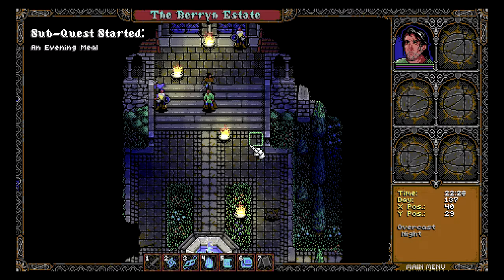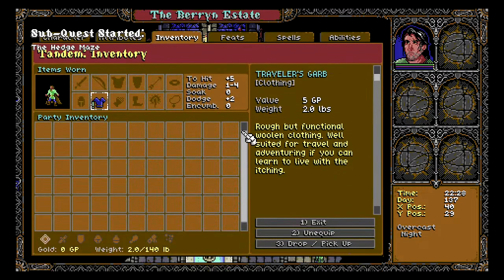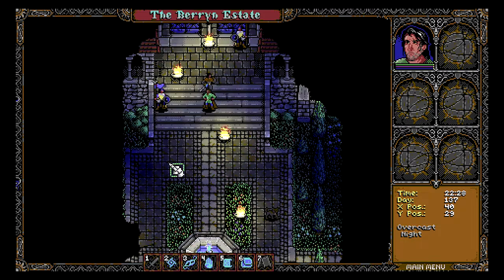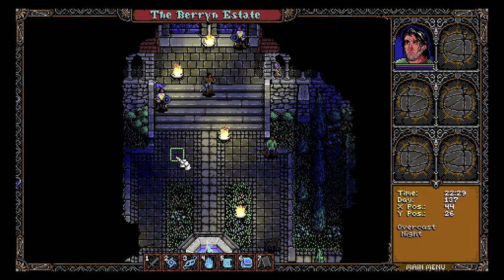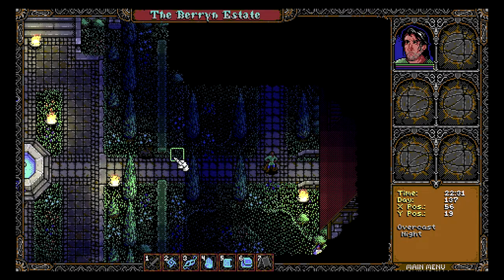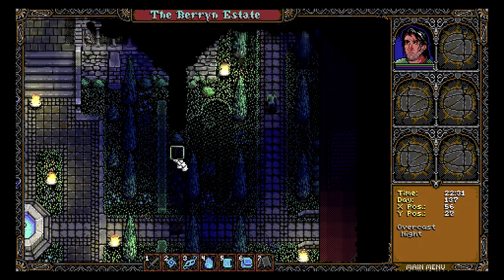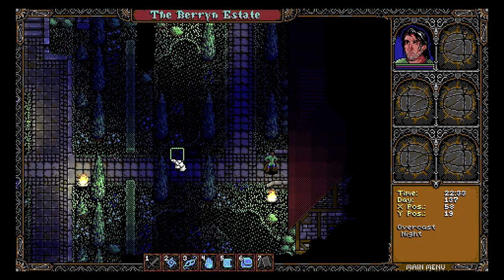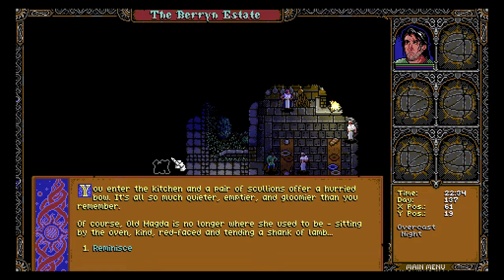Let's go to the kitchen. Nice touch, my inventory is reduced to nothing again. I mean, it is 2 weeks ago. What about my feats? It's a good question.